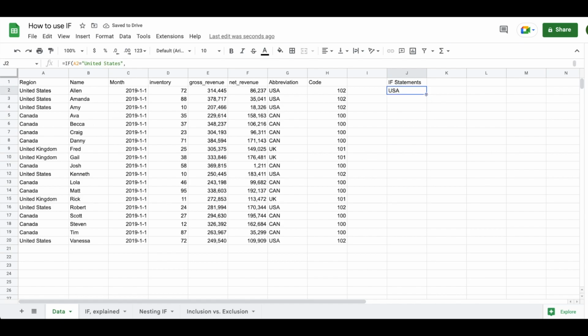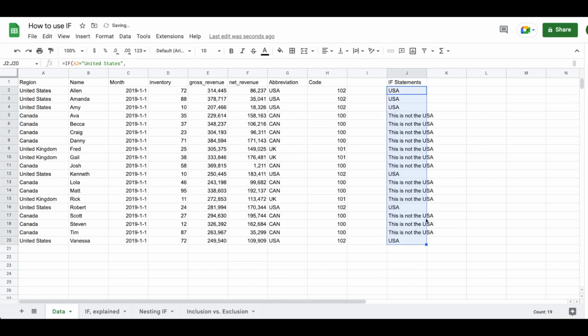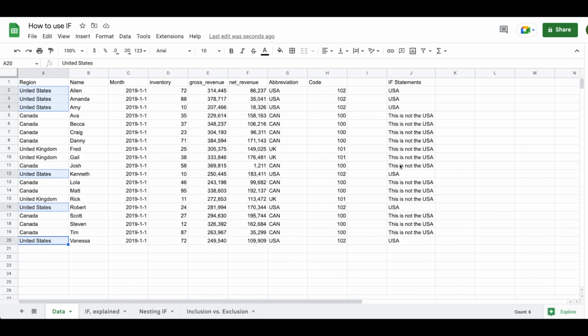So what I'm going to do now is drag it down. And all of our values that are United States are appearing as USA. And then you can see everything that is not the United States is getting this is not the United States.